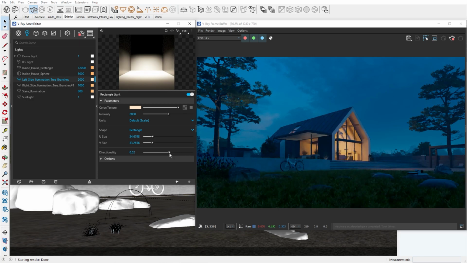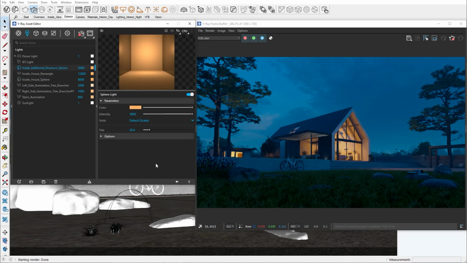You have probably noticed that there is an additional structure in the background. Right now, it's just a dark spot. Let's add a spherical light to light up its interior. When creating multiple bright spots in the image, we have to think about prioritizing the intensities of the lights. So let's make it less bright than the inside of the house. In the next episode, we'll focus on balancing the amount of light with V-Ray light mix. So for now, this will be enough.